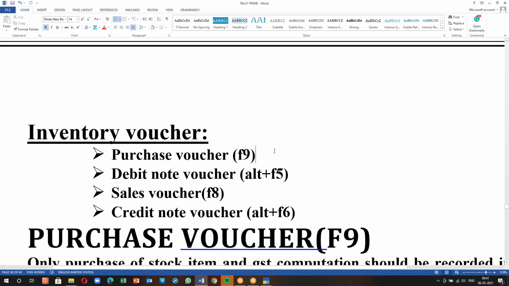Purchase vouchers F9, debit note vouchers Alt plus F5, sales vouchers F8, credit note vouchers Alt plus F6. Any doubts in this? No, sir.